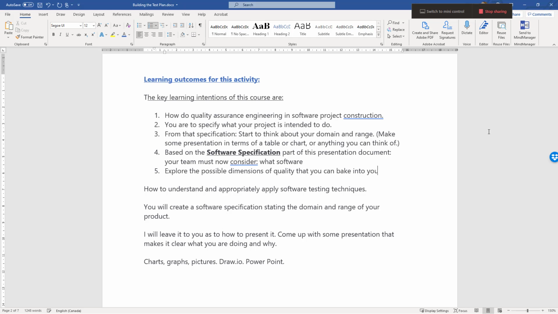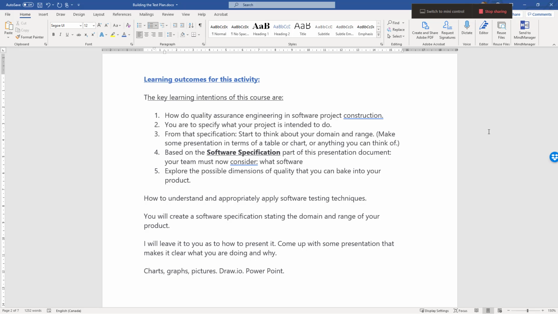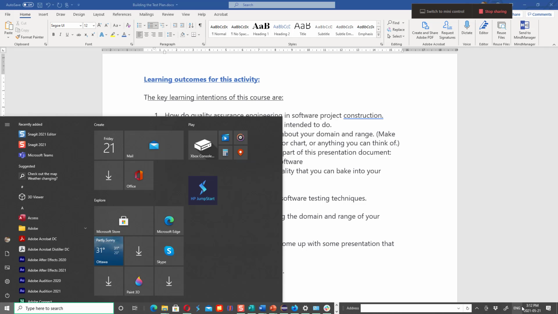Bake into your product. All right, guys, I think I'm going to send us for a break now. We're going till 5:20, and we're going to spend the remaining portion of class on JUnit and Mockito, which are coding, right? There's some actual hands-on coding, so that's going to use the other part of our brain. I think you use the left hemisphere of your brain when you're listening to a lecture, and the right hemisphere when you're going hands-on and doing stuff. So let's exercise the other side of our brain now.